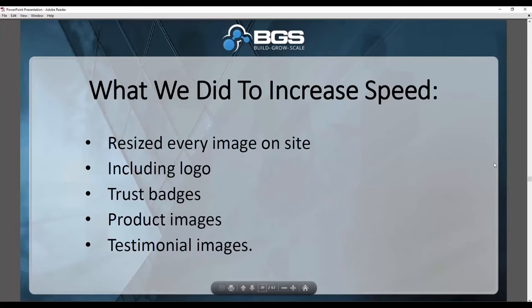So the big thing with bounce rate is your site speed. Because we're going to exclude for a second and just assume that you have your site designed to match your audience, your site colors, everything looks good. It fits the profile of the customer that's going to buy. You have a good layout, you got a good theme, whatever. You're using a good direct response landing page. We're going to assume all of that. So what I'm going to do is show you how to get those quick wins on the technical side.